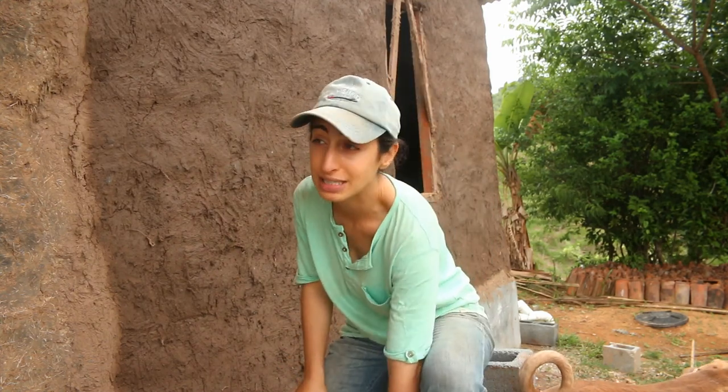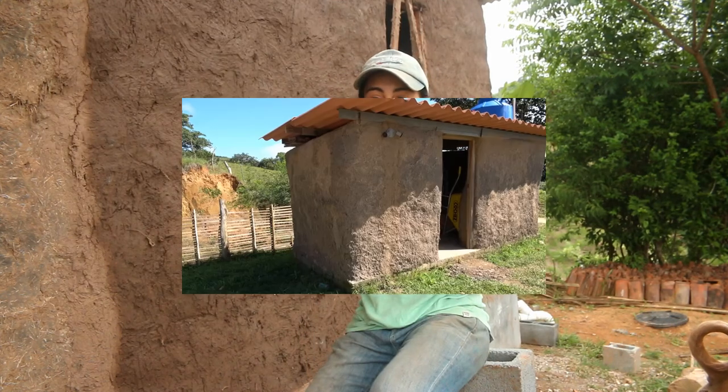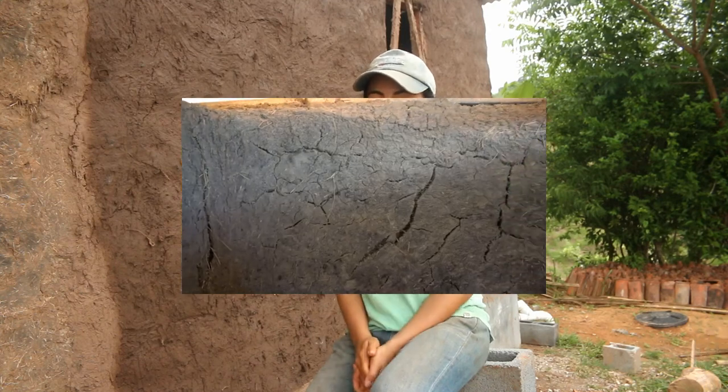So what that's done for us is given us a very slow drying process, which helps with the curing process. So the faster that it dries, if it's exposed to full sun, then you're going to get big cracks. That's what we saw in our straw bale home, our straw bale shed. So because we've had these couple days where it hasn't been too hot, it's still humid enough for it to dry, and no rain, then we've been really lucky to not see too many cracks so far.